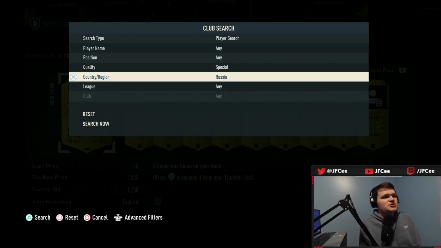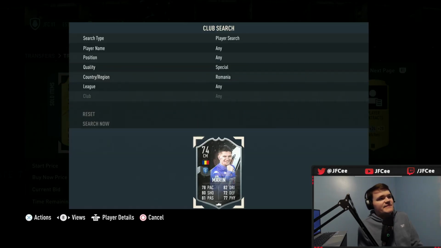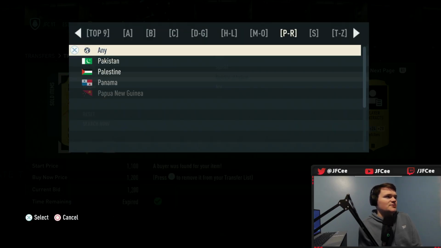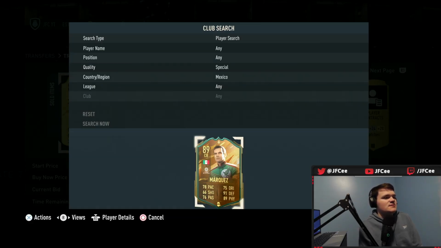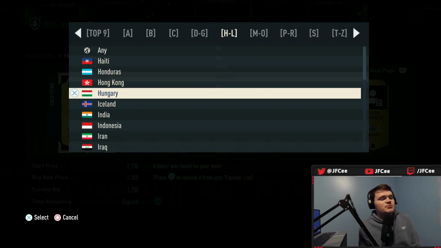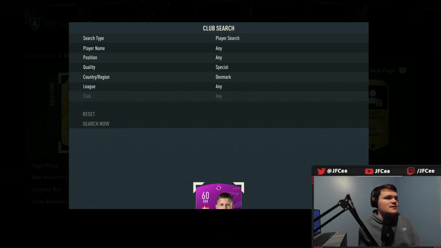Serbia, nope. Russia, Mr. Yashin in the hat, nope. Romania, Hagi, that survived this page here. Keane, Ireland, please God, thank you. Survived it. George Best, I would absolutely adore. Never George Best. Mexico, I would not really like. Let's see, thank you. Ivory Coast, Didier Drogba, no. Hungary, Puskas would be amazing. It's not. Denmark, God, no, please God, thank you.